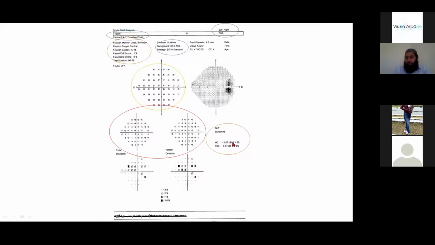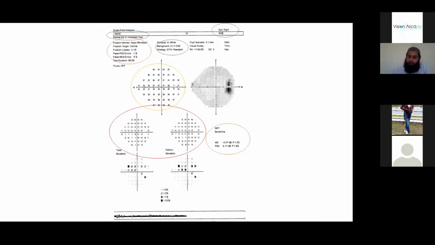If it is close to 0, that is good. But if it is a problematic eye, a glaucoma test with damage, you would see a higher minus number. So -2, -10, -14, that's showing basically the pathology is high and the patient is away from the mean. So a high negative number is a problem in MD, and if it is close to 0, we are happier. And if it is above 0, that means it's more sensitive than a normal person.